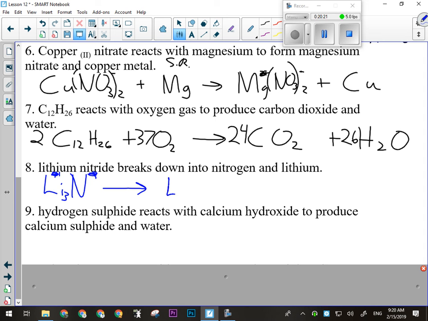That means we're going to have lithium and nitrogen. Now, are either of those ones that require a small number? Yes, nitrogen always comes as a 2 when it's by itself. And again, that's one of those things we have to remember when we're writing it out this way. There's way more to think about when we're going from the word reaction to the numbers reaction. Now that we have that, we got to look at how to balance this thing, because it's going to be a little bit tricky going back and forth.